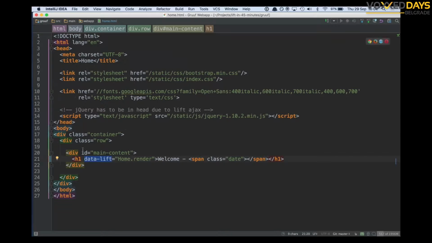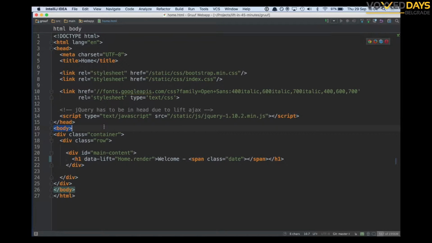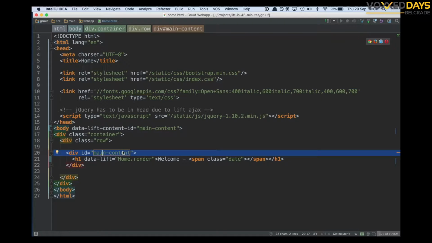What I need to do is just tell Lift where the main content to wrap up is. This is the ID of the main content. Just tell Lift to use this main content ID. It can be any other name, the same here. And wrap it with the default template.